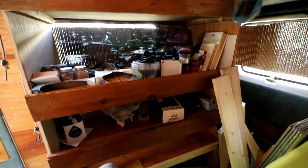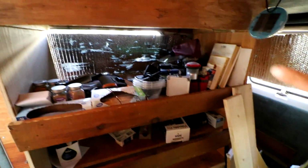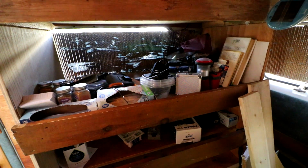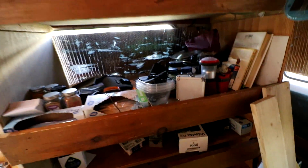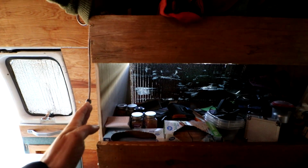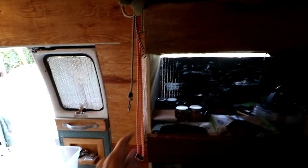This was just kind of a makeshift thing I did over the summer when I was back in Maine. So I need to remove all this junk, go through it, probably could get rid of half of this stuff that I don't use. And I'm going to have the shelving unit be a little bit more narrow. So it's going to come over, probably just a little bit to accommodate the bigger kitchen area, but not much. And I'm going to have it not as deep.